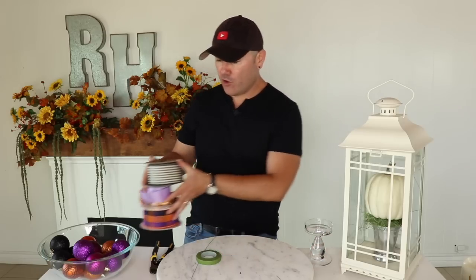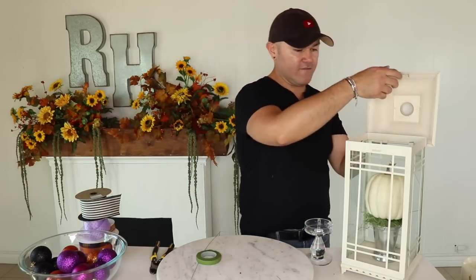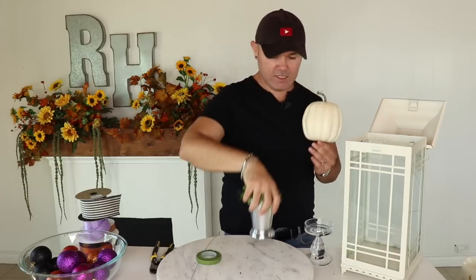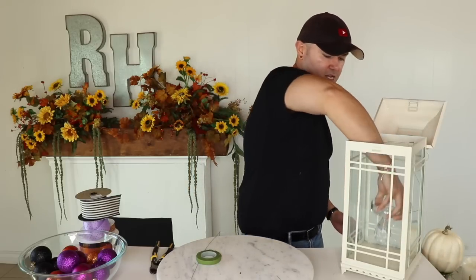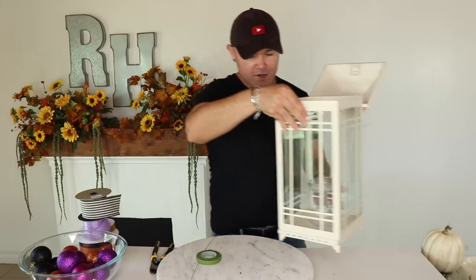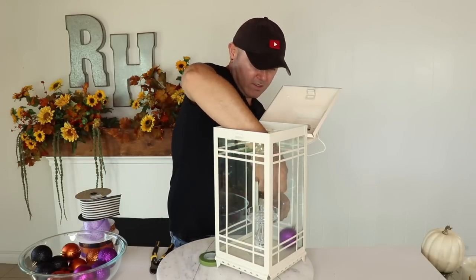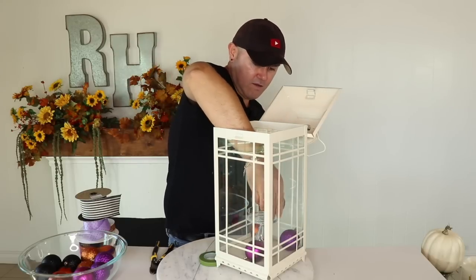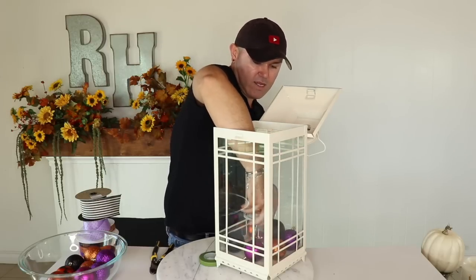Okay, the first thing I'm going to do is fill in the inside of it. To do that, I have got to get my pumpkin out. So I'm gonna just get this guy out. I'm gonna put it back in because I might use this in another DIY. And then I'm gonna put this candlestick right here in the middle, and I'm gonna start filling in with some of these ornaments. I want the whole bottom covered, but I do have to alternate the colors so they are all over the place. Add in some black.